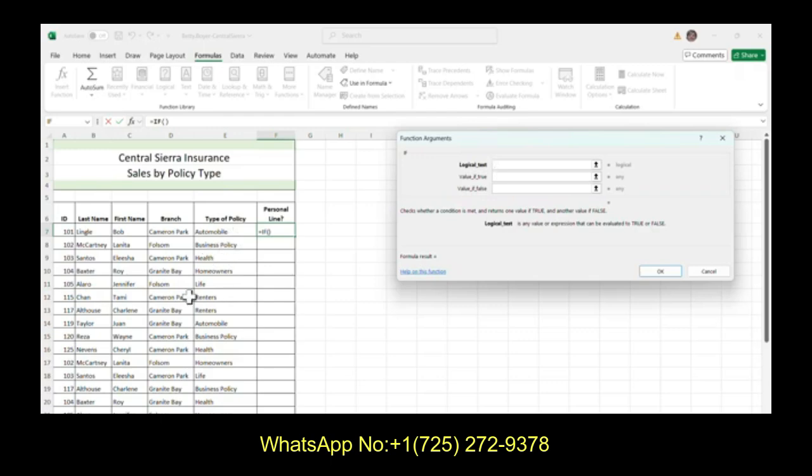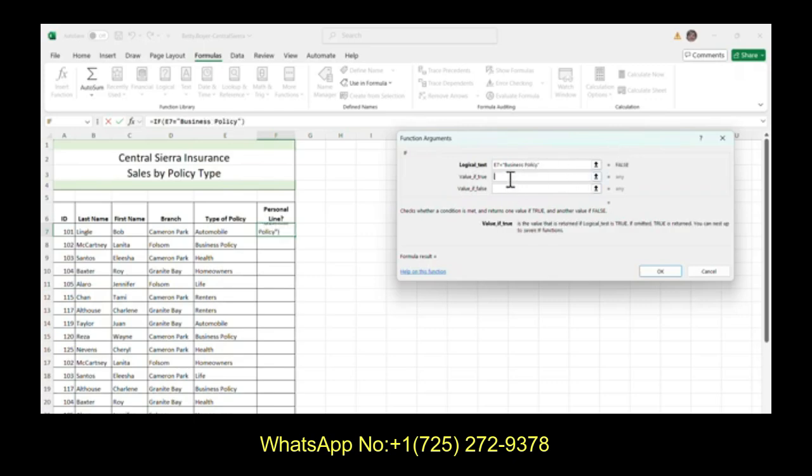You can see how some of these say business policy and some say something else. So our logical test is going to be E7 equals, and then you have to put it in quotes because you want it to be this exact term, business policy. And put the quotes in.